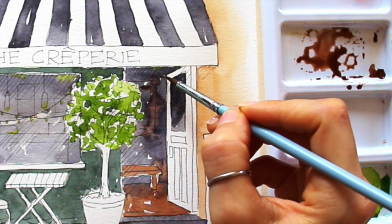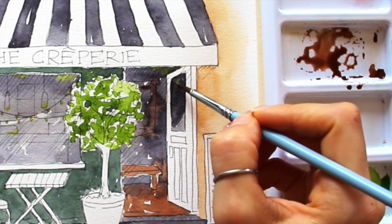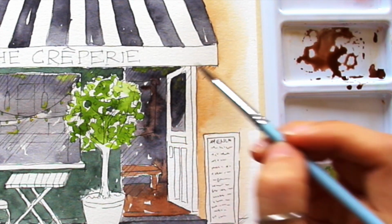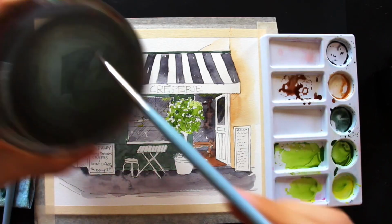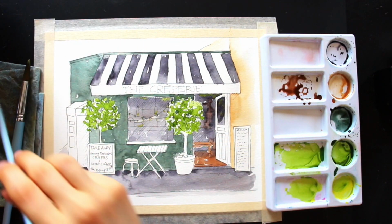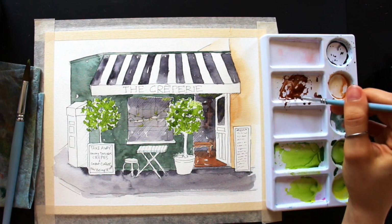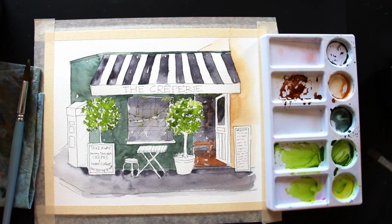Right here, just to finish up this area, I switched back to my size 2 round brush, and I am once again dropping in a little bit of my Hansa yellow light, just to create a little bit of an illusion of light while that paint is still wet. So I get that nice diffused, blurred out effect to that light.